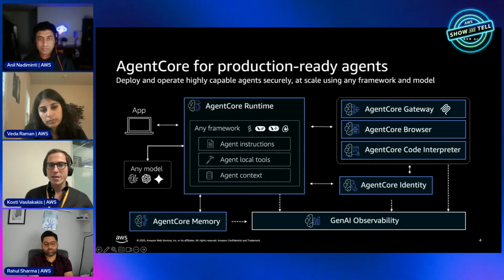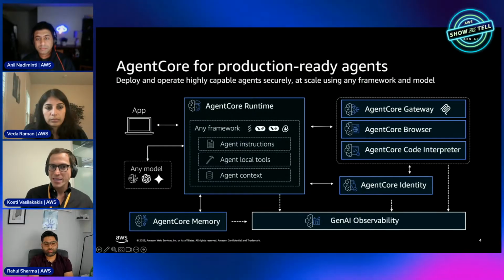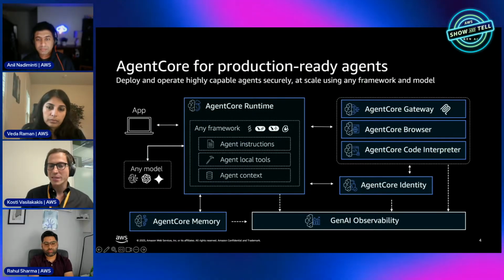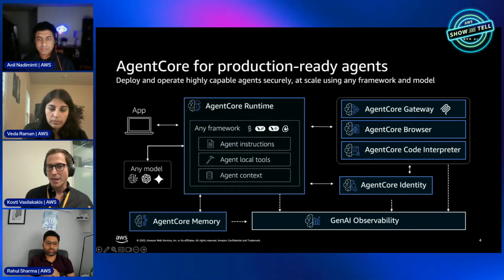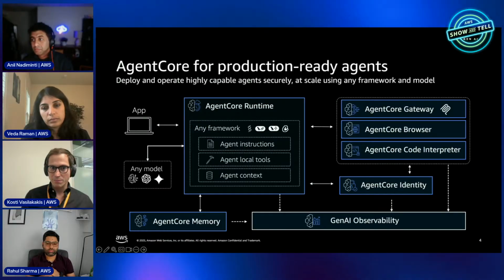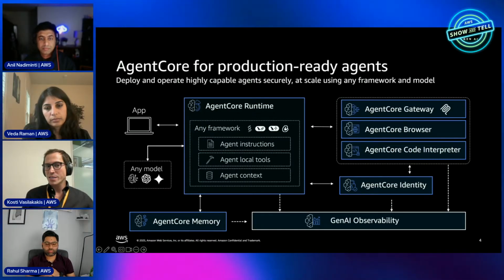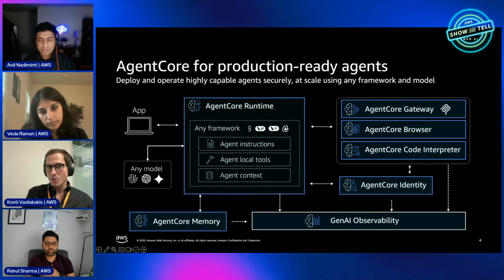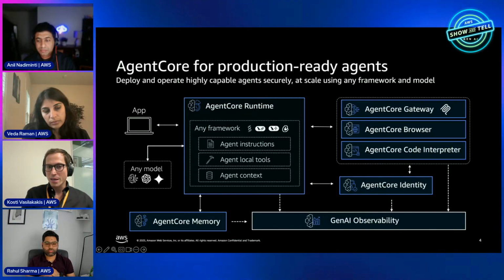And this is why we launched what we call AgentCore Runtime, a serverless compute environment, fully isolated, that allows you to scale your agents as needed. But an agent is not just good by itself. It's actually as good as the tools that it has.